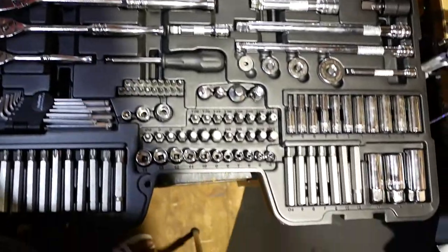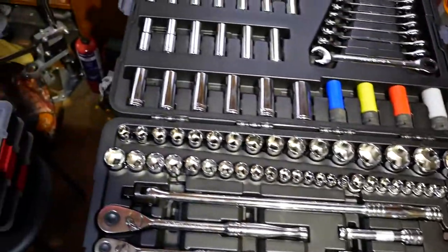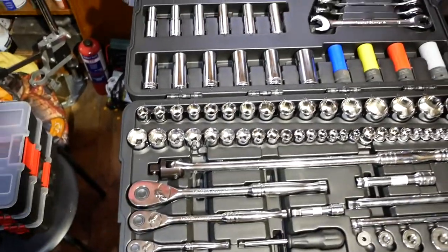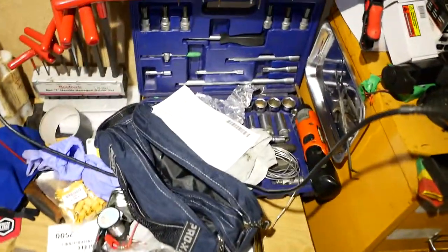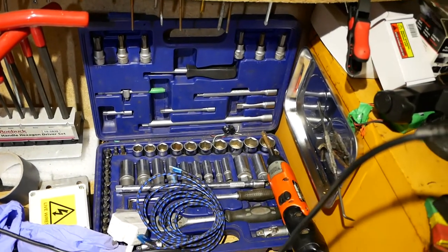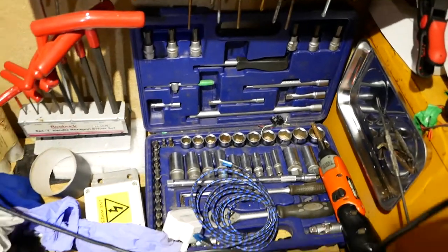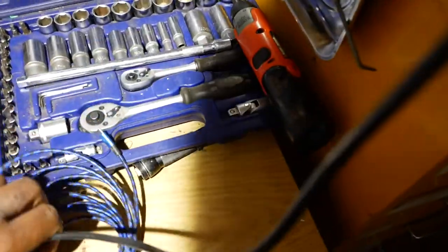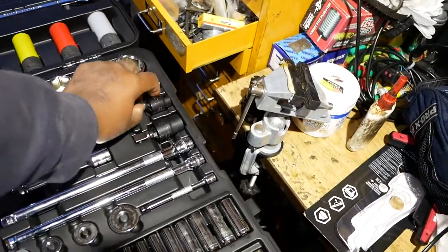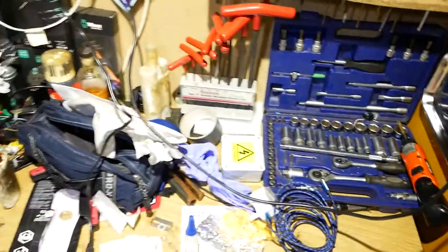The reason why I bought this for home use: I bought this for the RC cars and other projects, because I already have a smaller socket set there. There's nothing wrong with that one, but there were a few things missing that I needed, like ratchet spanners, bit adapters and universal joints, because these ones don't lock like the normal ones here. See, a standard one, not a lock. They lock up if you take a really tight angle.